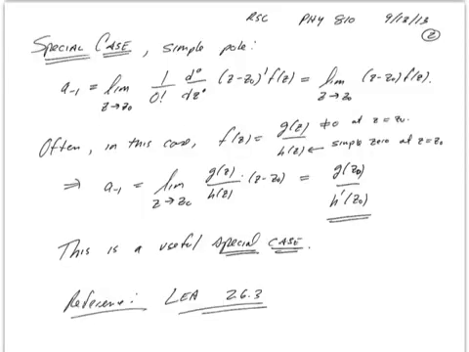In many cases, we're interested in the special case of a function with just a simple pole. There's an important special case that we emphasized that I want to remind you of, and that is in the case of a simple pole, so n equals 1, a_{-1} is just the limit as z goes to z0 of 1 over 0 factorial times no derivatives of (z minus z0) f of z, which is to say it's just the limit as z goes to z0 of (z minus z0) times f of z.